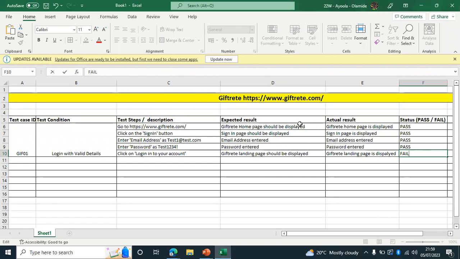You will be given a project and divided into project groups. You don't know what that application is all about, but you can't wait for that website to be developed before you start creating your scripts. So what you are meant to do is that you'll be given requirements. You'll be given user stories.